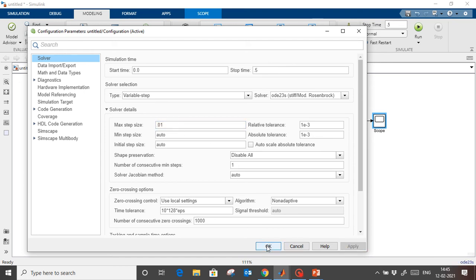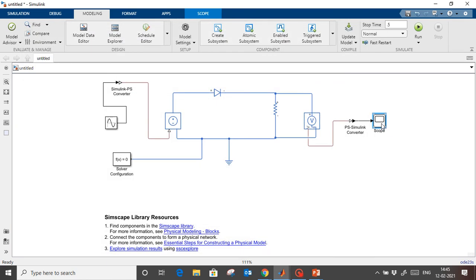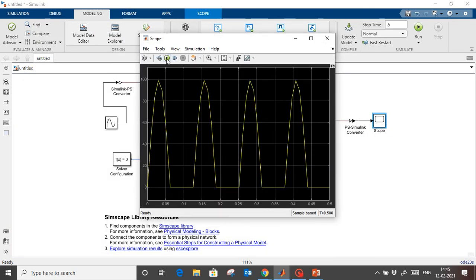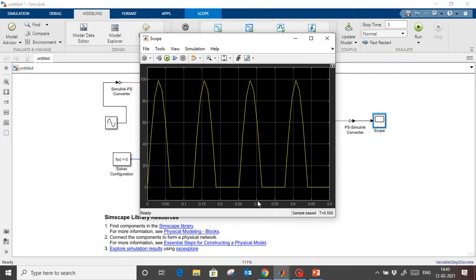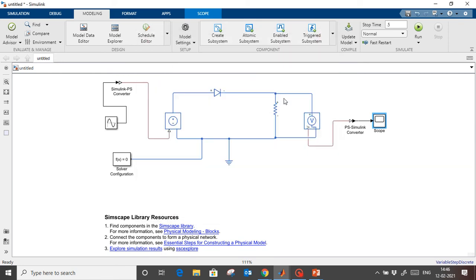If I give 0.01 second, the number of samples will increase, so it will look continuous. It's not yet, so we have to decrease that more. I am not going to do that, but you can decrease it so it looks continuous. Okay, these are the basic things which I wanted to show you. If you are working on mechatronics or multibody, we require this, and these are the sensors which you are going to measure.